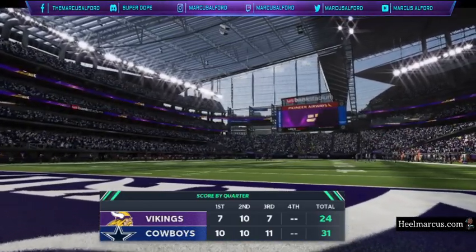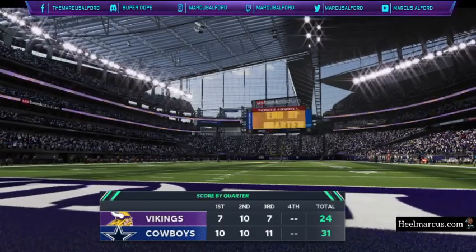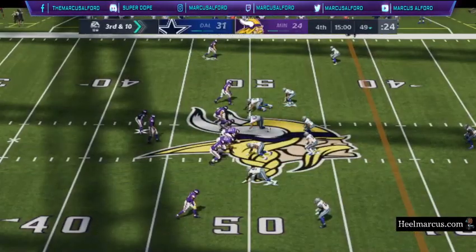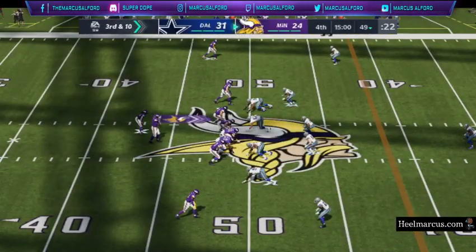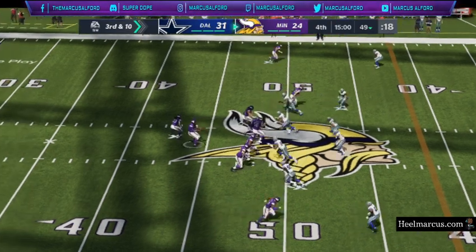And we return, welcoming you back to Minneapolis. It's the Vikings in possession of the football, but they need some points. They're trailing here to start the fourth. The Vikings on third down. They've hit on half of them, 5 for 10. This is 3rd and 10.